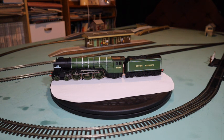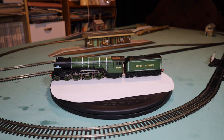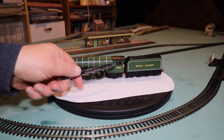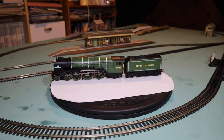So on this side, you've got the actual cab glaze in there. Let me just get something to point with. Pen will be fine. Okay, so you've got the cab glaze in there, and there's a piece of cab glaze in there. That looks like it's all one piece, okay? Now, on mine, it was missing.